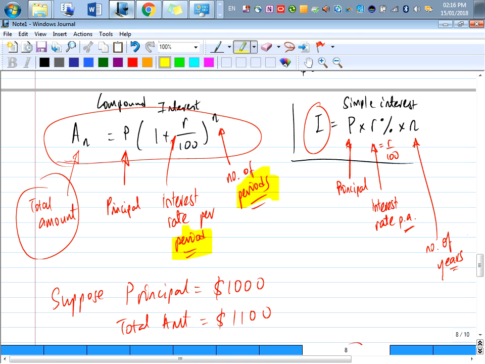If I choose to do so every month, then how long is one period? One period is 1 month. I compound it every month, so one period is 1 month. So in a year, how many periods will that be? Well, if I choose to compound your money every 6 months, how long is one period then? One period is 6 months. But how many periods will that be in a year? There will be 2. So you need to know how to calculate the number of periods before we can effectively apply the formula over here.